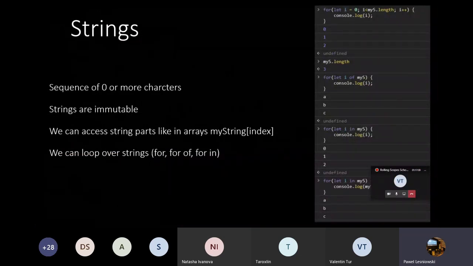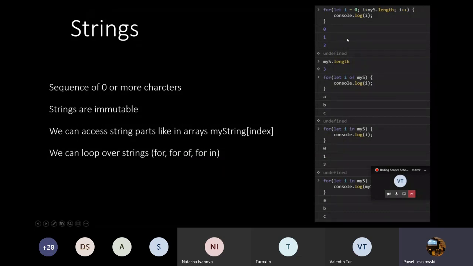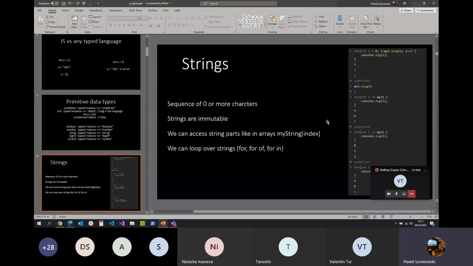Other things about strings: we have a length property on the string. Here, okay, I didn't copy that. Here we have a variable s for the string, so it has a length property. We can also loop over the string. Here we are looping over the string itself. Let's go to the console because I didn't copy the whole thing.